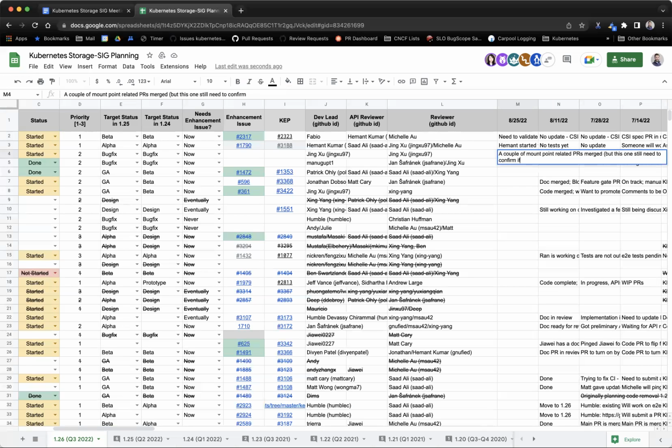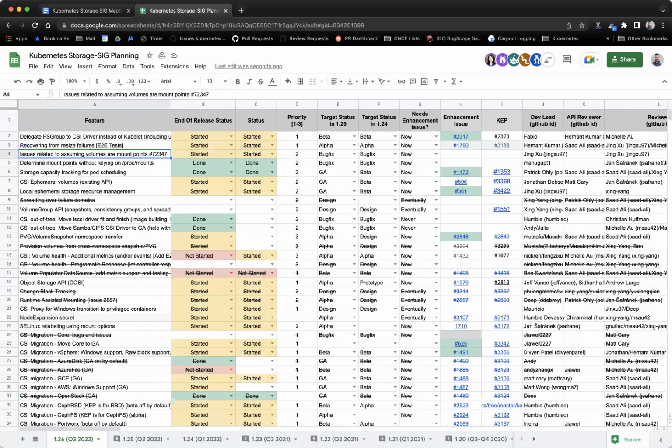There's one issue left, Jing, that I filed on GitHub recently. We are not doing volume reconstruction properly because we expect the mount node publish path to be a mount point. So basically any CSI volume is not reconstructed properly if the node is rebooted. As a result, we are leaving files on the node. The code assumes that the mount will be a mount point, which may not be true, and you might have to fix that. I linked the issue in the chat. Yeah, I think the focus will be the reconstruction flow assuming the mount point. Got it. Okay, so we'll keep this item for 1.26.